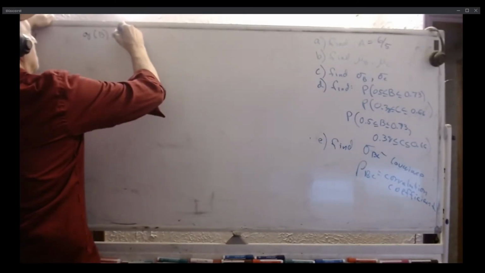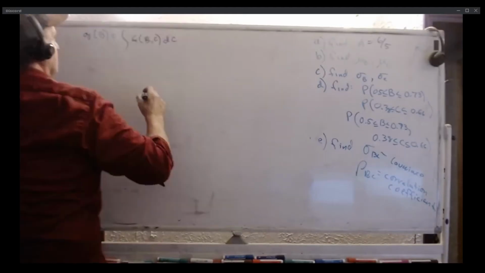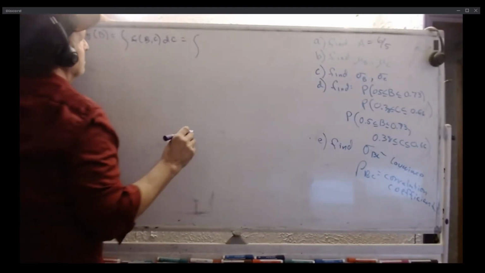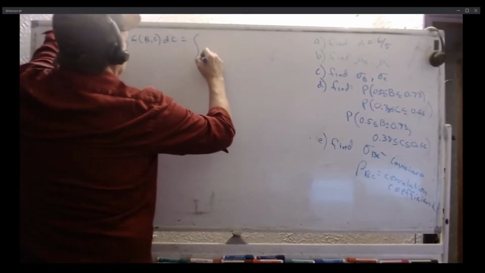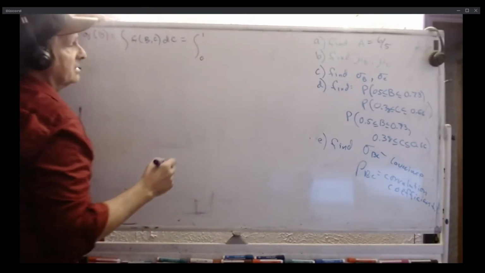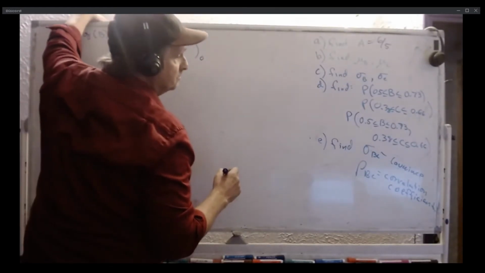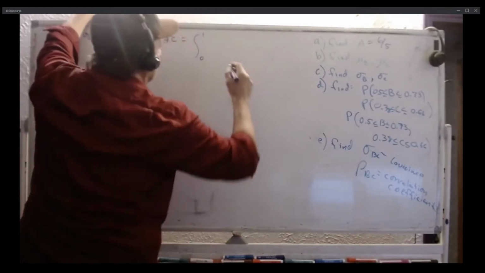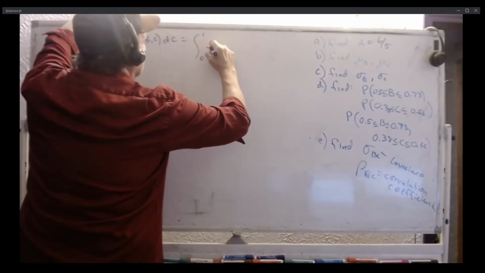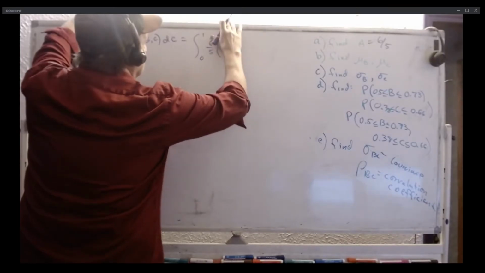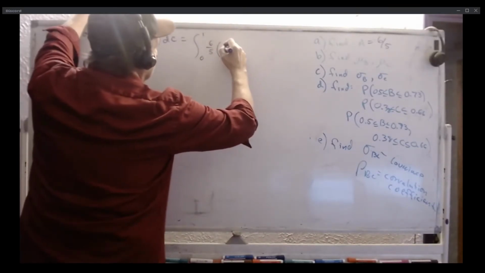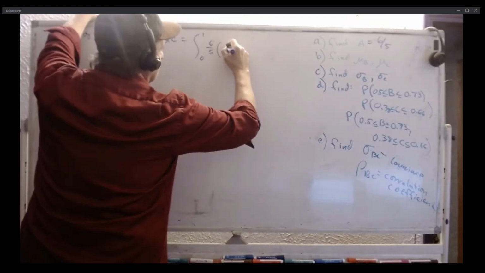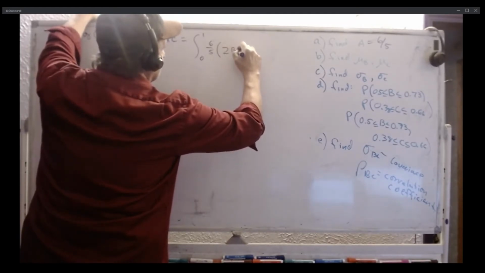So this equals the integral, and it's only a single integral also. So it's the integral from 0 to 1 of f of, now we know what a is, right? So it's 6/5 of, help me out what the numbers are. Is it 3b plus 2c? Or the other? No, it's 2b plus 3c.